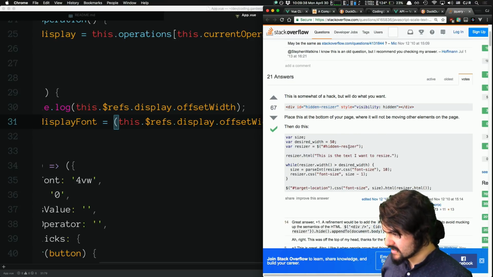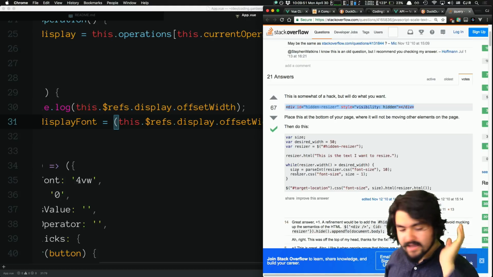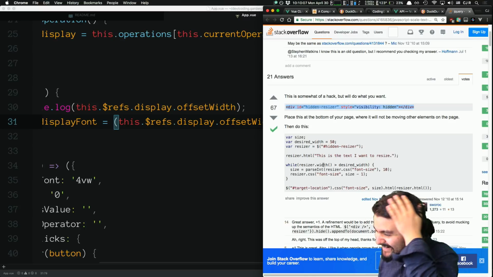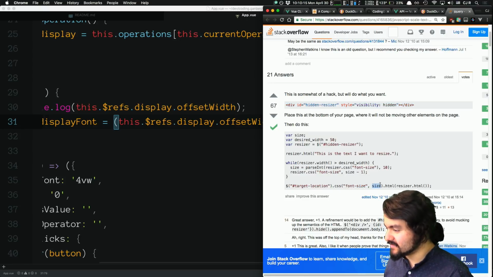Okay, let's see what they do. So they have this div. Desired width is 50. And while the width of the div is greater than the desired width, they're just decreasing it until it fits. Size is the current font size, and then decrease that font size by 1, and keep doing that until the size actually fits in.